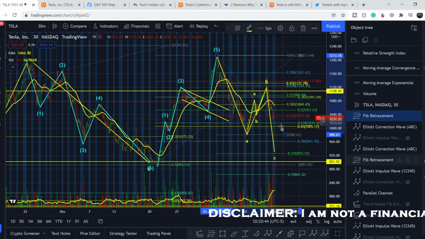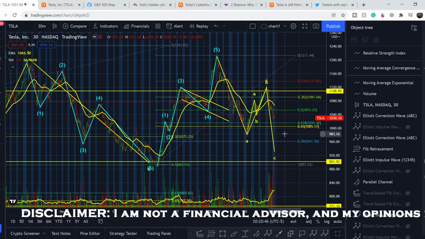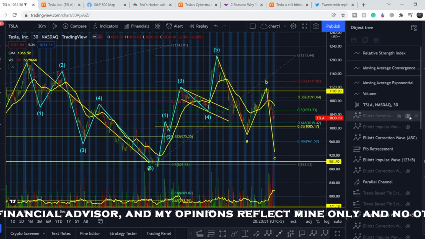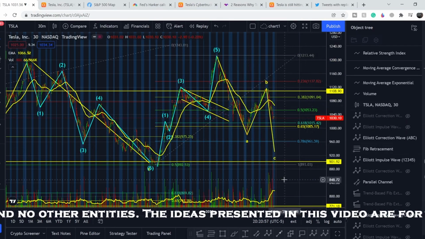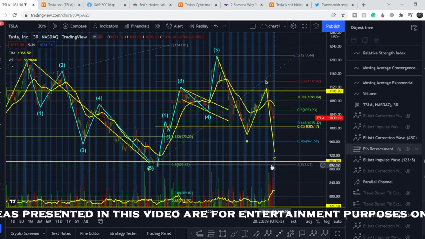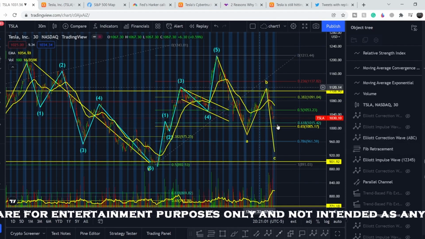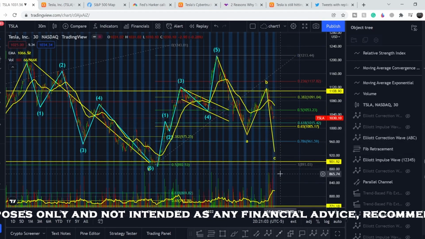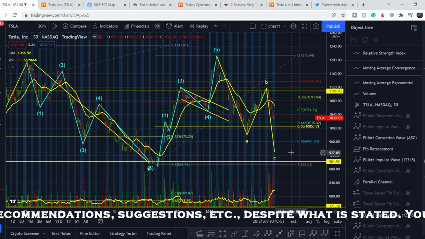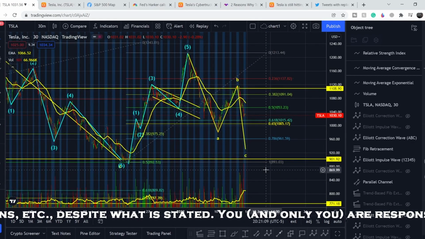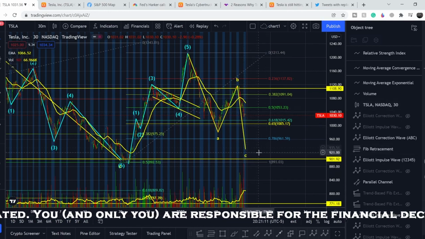So guys, first of all, let me delete this tool. I don't need it for now, and I don't need this structure as well. So what should we expect next? Definitely we have extremely high volume with this movement to the downside. This means the higher the volume is, the more possibilities that we will continue this trend. And unfortunately, we have two confirmation signs that we will hit lower targets.